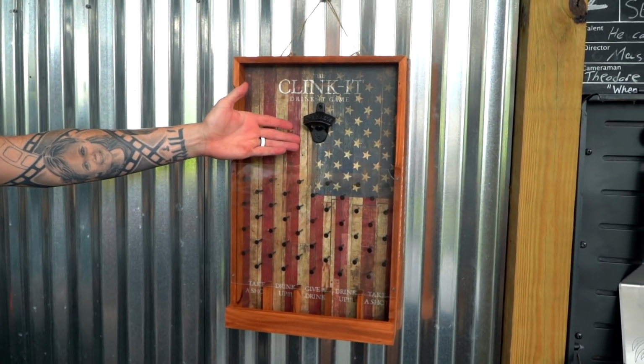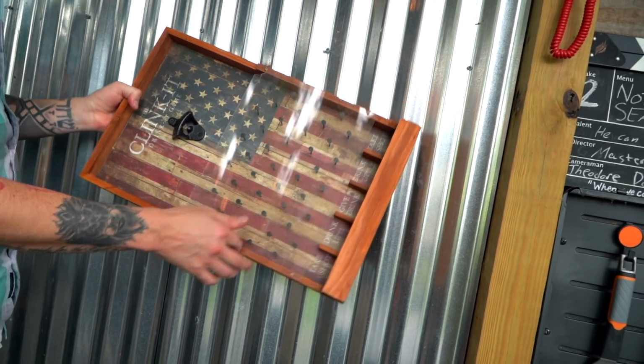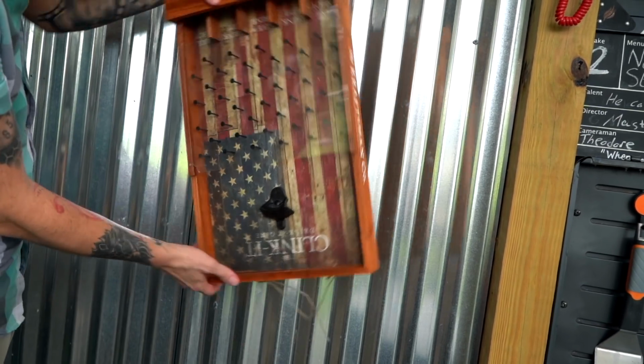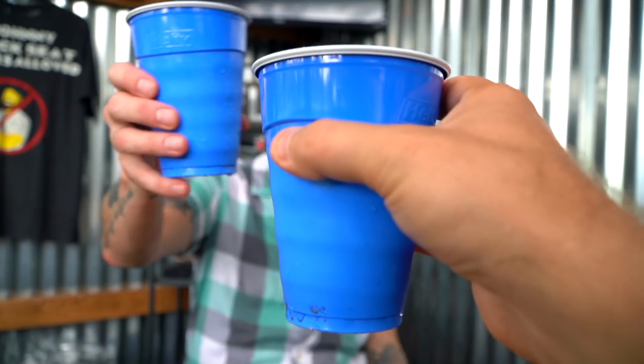What does he mean? Here we have the American flag. Here we have the American flag. No. Also, by the way, this is to catch bottle caps. So, James, let it be written, let it be done, and noted. The flag is right. We now consider the matter closed.